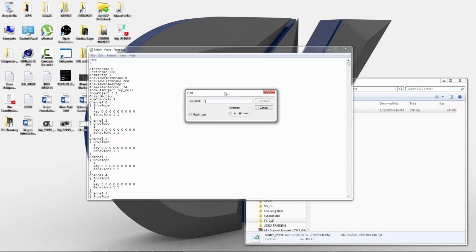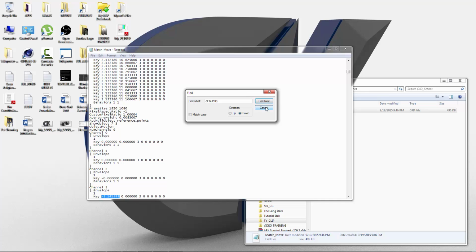We want to edit, find, and from memory, here's what you got to find: minus 3.141593. I'm guessing that's a rounded number for pi.